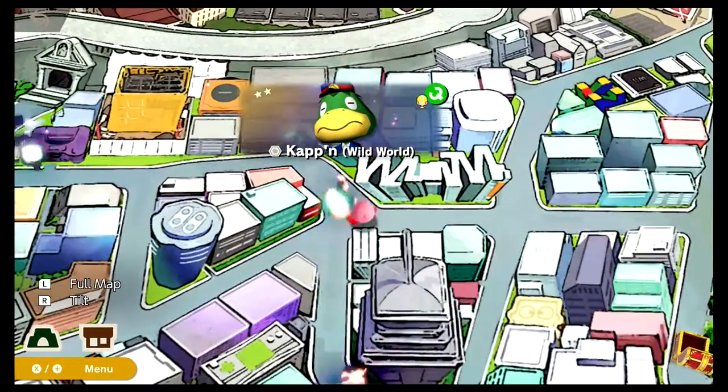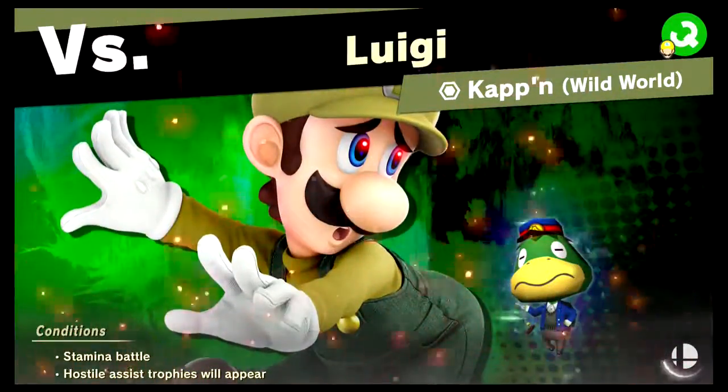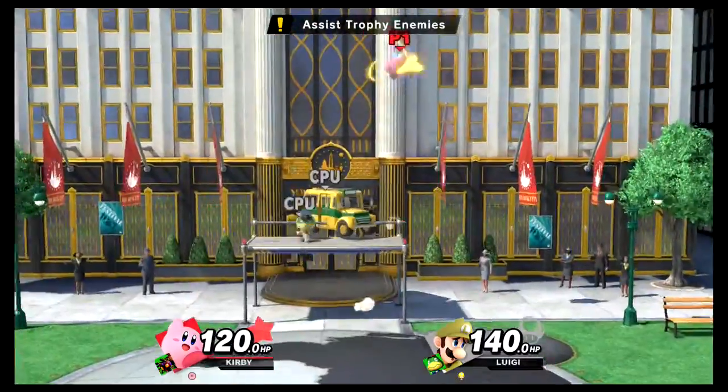So here we got Cap'n from Wild World, and I guess also City Folk. So yes, Cap'n. I've fought him before, but that was his New Leaf version, Great Red Abode, and also, I guess, his first Animal Crossing.